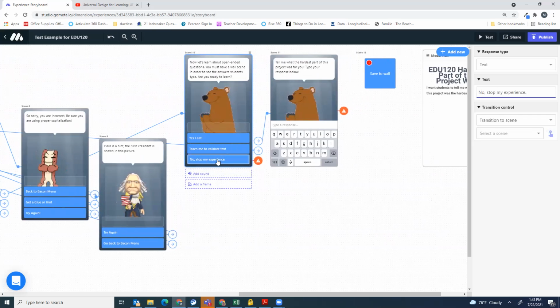So this is new too. I don't generally put these in, but I wanted to show you what the option is. So sometimes maybe they're interrupted or they just don't have time to finish. You can say, no, stop my experience. And in this case, instead of connecting it to something, we're going to say, instead of transition to a scene, we're going to say end experience. And what you'll see is this little blue check mark, which means the experience stops here.